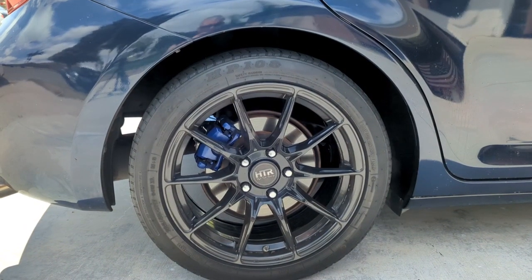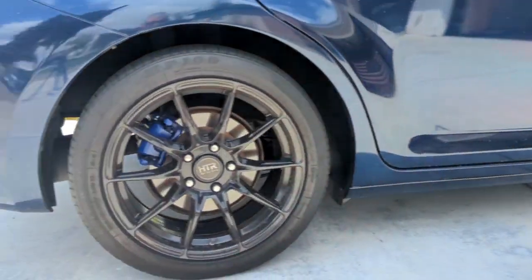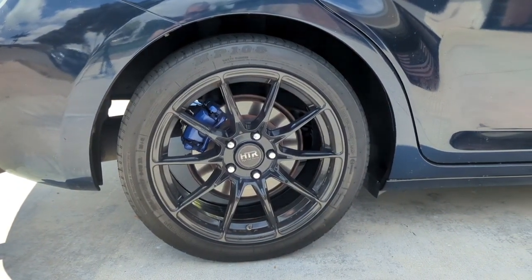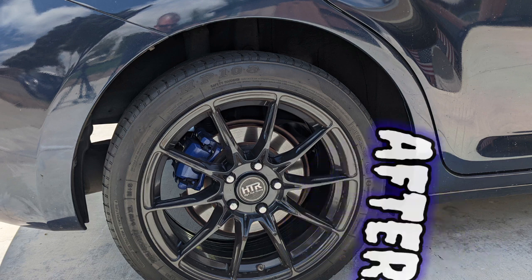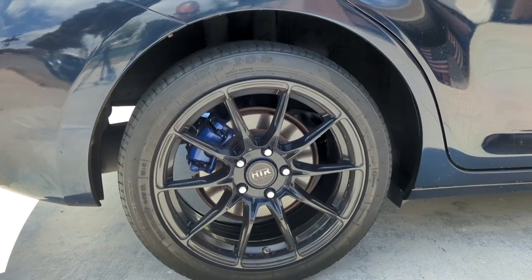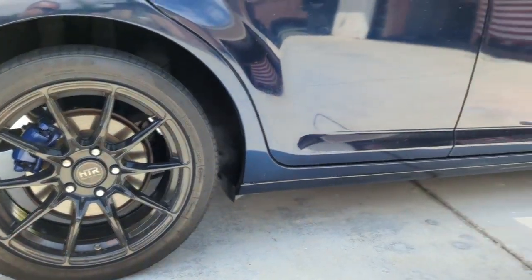So this is before. It's hard to tell because my driveway's at a slant, but there's a sag in the back. This is before the $100 solution. Now this is after the $100 solution. Tubians, I found the solution. It was a little over $100.